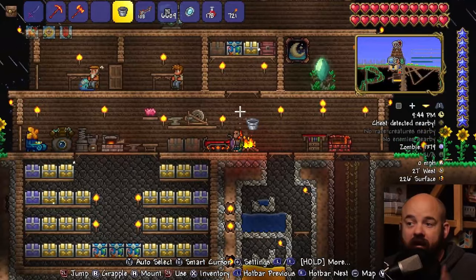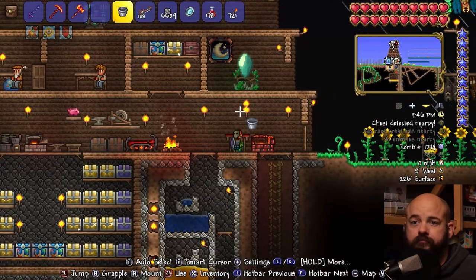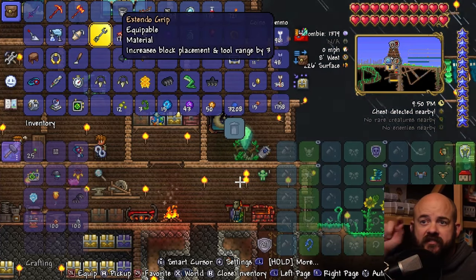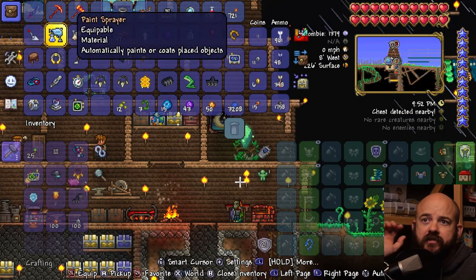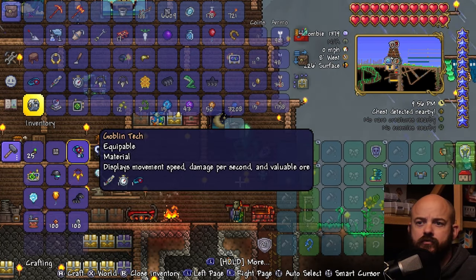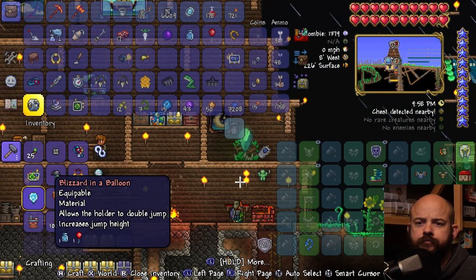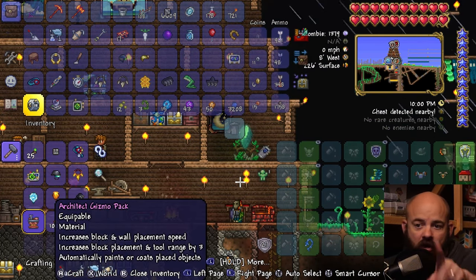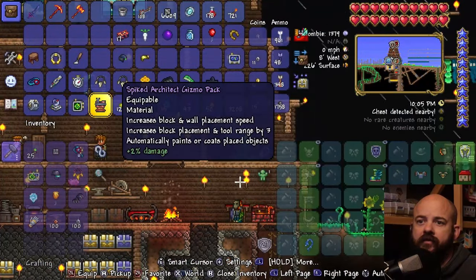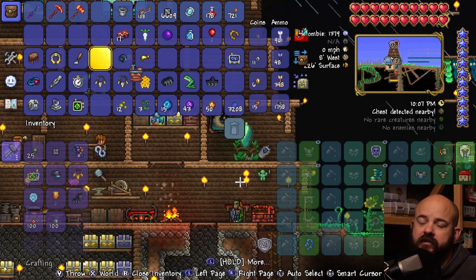It's a dark and stormy night. I have a few very important things to craft. So I want to show you in my inventory, we have the extendo grip, portable cement mixer, paint sprayer, and bricklayer, which can all be combined into the architect gizmo pack. Boom. That does all of the things that those individual things did.